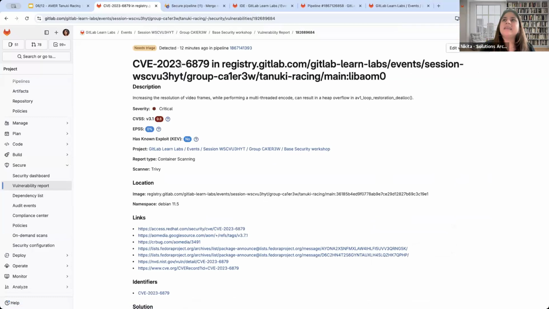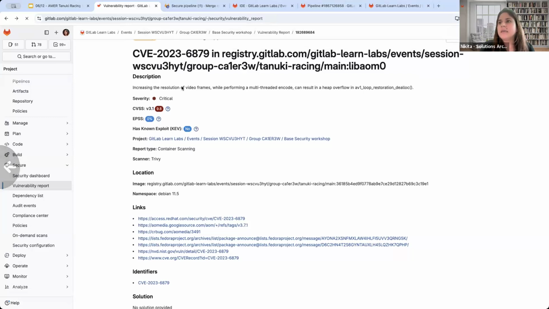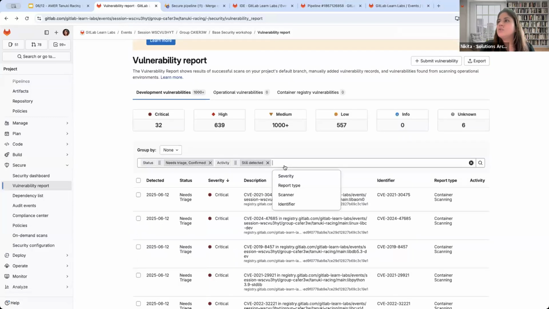Okay. When I select any of the vulnerabilities, I could see, from the lens of a developer, I am not a cybersecurity expert. I need to understand what a specific vulnerability means, how I could get impacted, how my code could get impacted through that. Where was it found? So, which scanner found it? What solution could be provided? So, this is one of the examples. Let's show you something with the scanner.